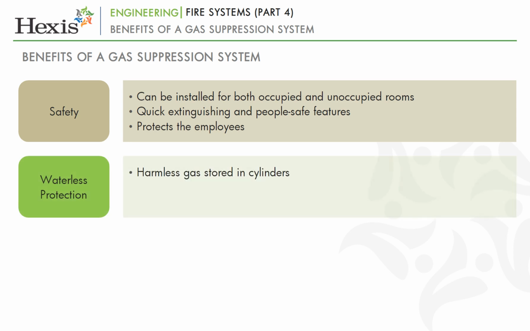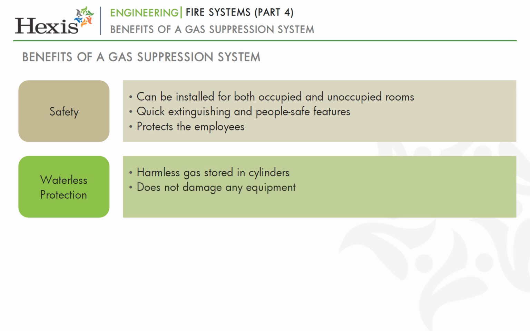Waterless protection. The clean agents stored in the cylinders flood the room as a gas that is harmless to both the occupants and equipment. This means it will not damage electronics, files or irreplaceable collectibles. This also means that there is usually very little cleanup or residue after the fire has been put out.